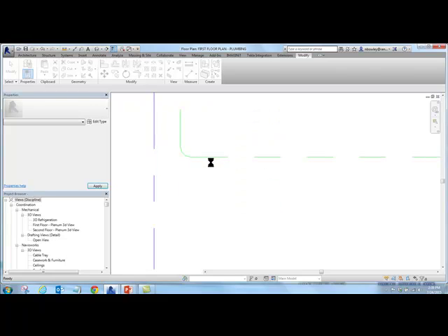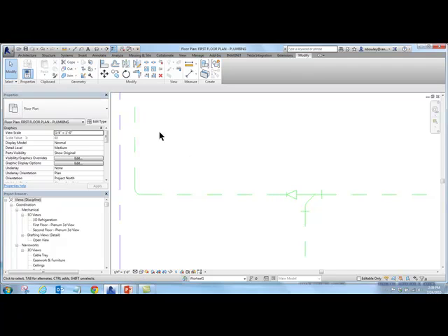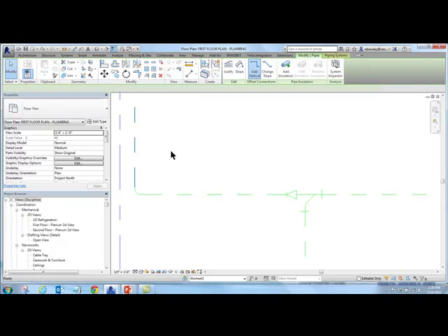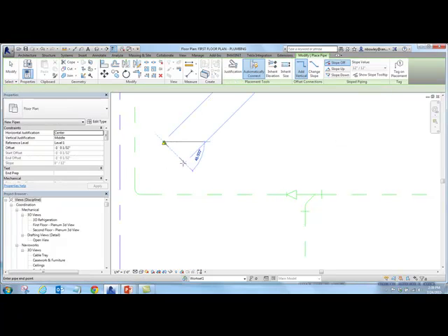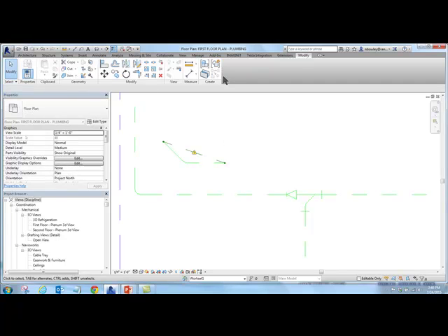And even though I'm still using a generic elbow, a design build person could actually do quantity takeoffs and say, oh, you've got so many 90-degree elbows and so many 45-degree elbows of PVC or whatever. So let's do another elbow, and then we'll set up a schedule really fast. This one's going to be at a 45-degree. I've got to turn that off.